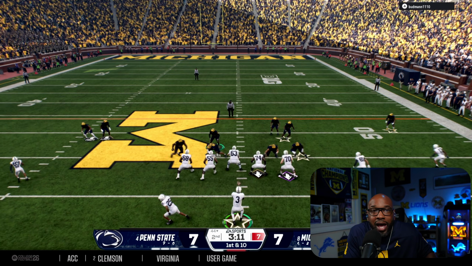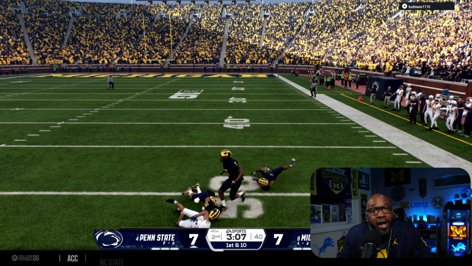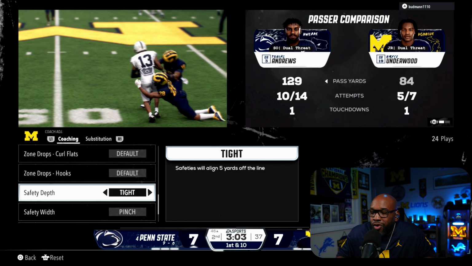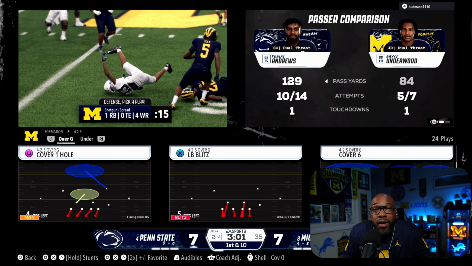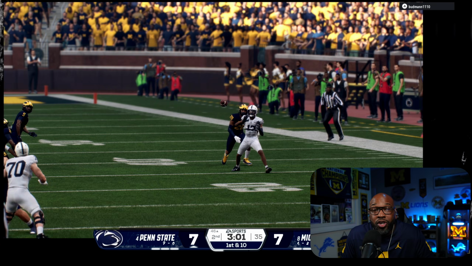So I got to be very, very mindful of what I'm doing and who I'm paying. And if they're not working out, then I need to get rid of them. That's just what it is. When you put money into the game, that's exactly what happens. Either it's what you've done for me lately, or you got to go. And that's how you manage your roster, man. So I'm excited for this. But that is your NIL deal.